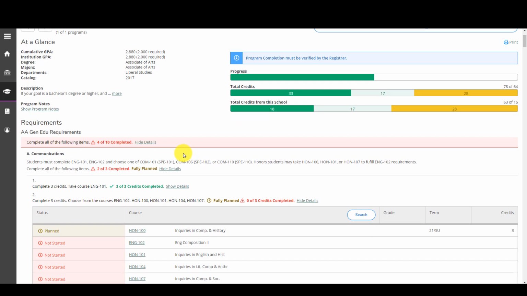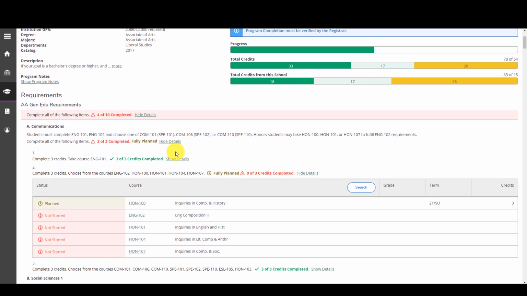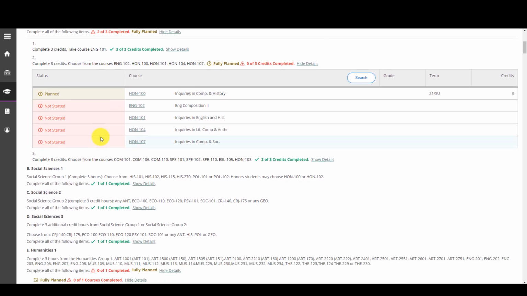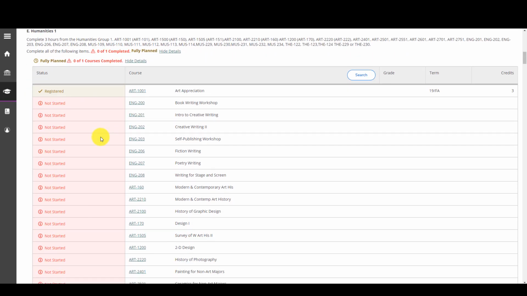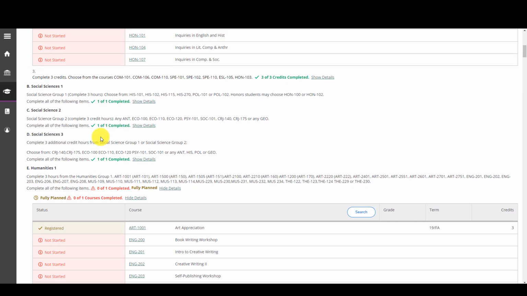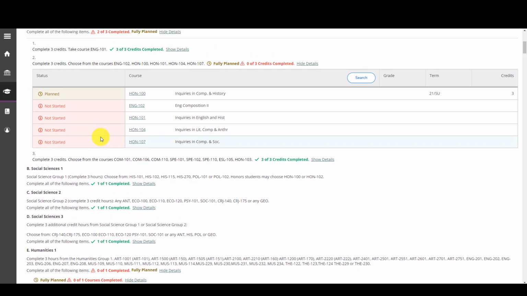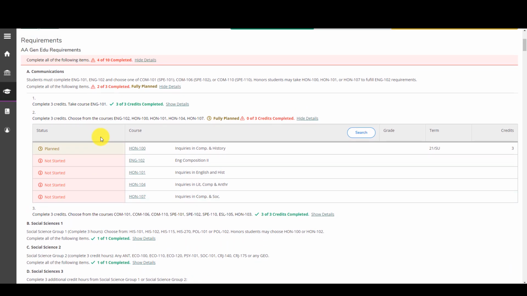So let's scroll through here. This is going to look overwhelming for some of you at first glance, but what I encourage students to do is to scroll through here, click around, and get familiar and comfortable with utilizing the tool. You are not going to break anything. What you see listed here are your requirements towards earning whatever degree you've signed up for. You just scroll through and it tells you, here are the courses you've completed, here are the courses that you still need.